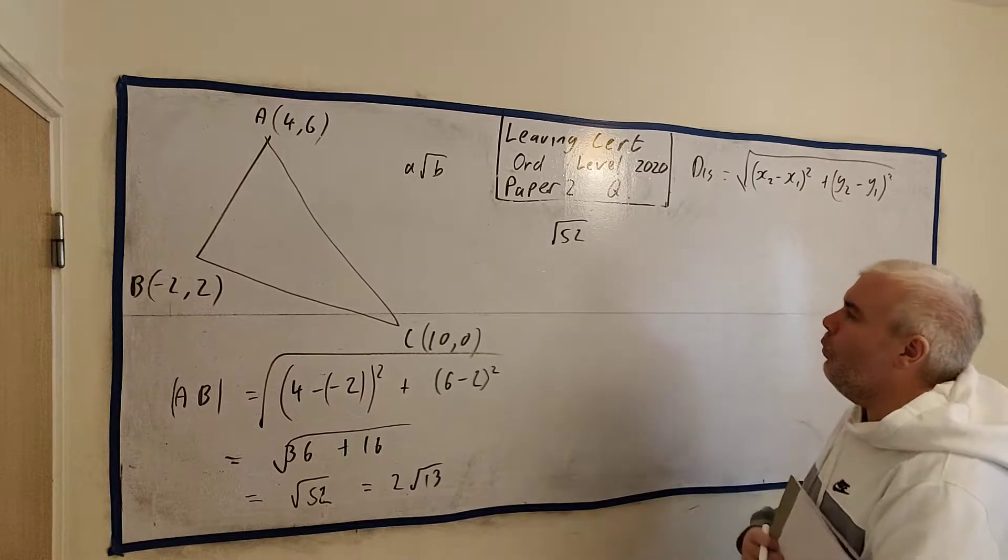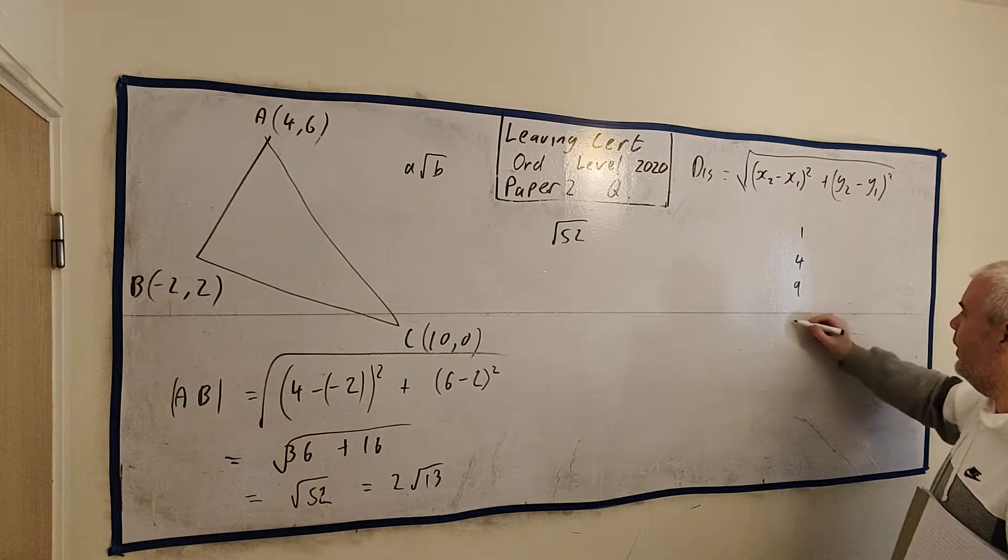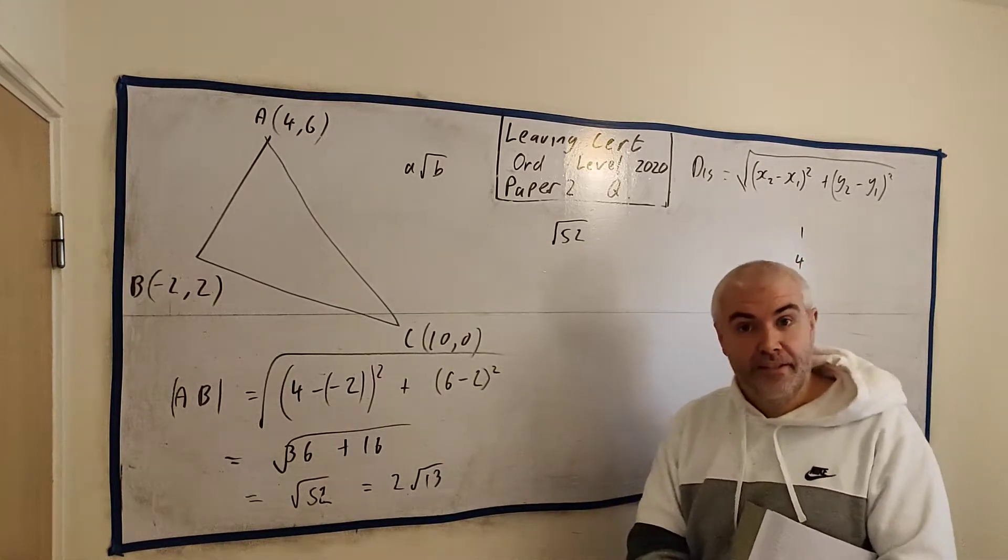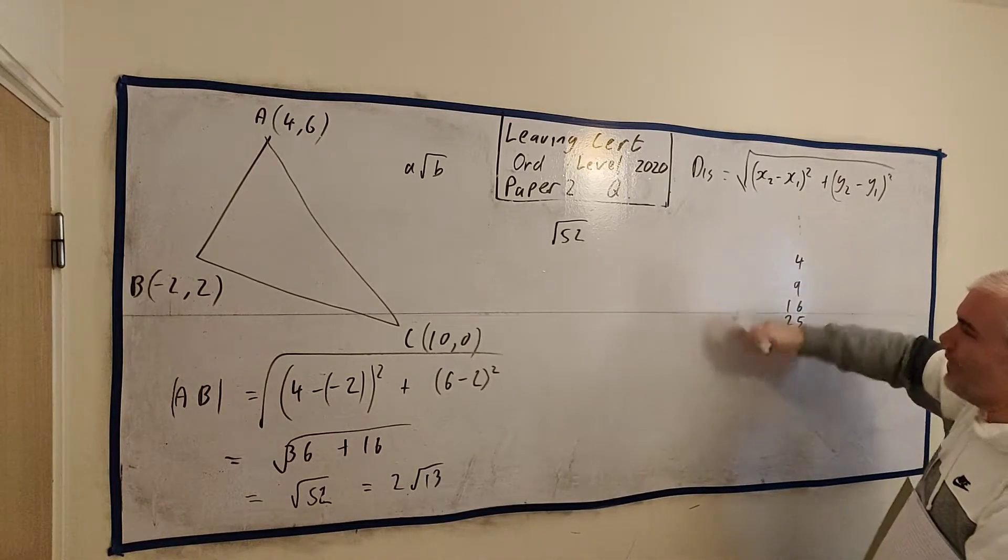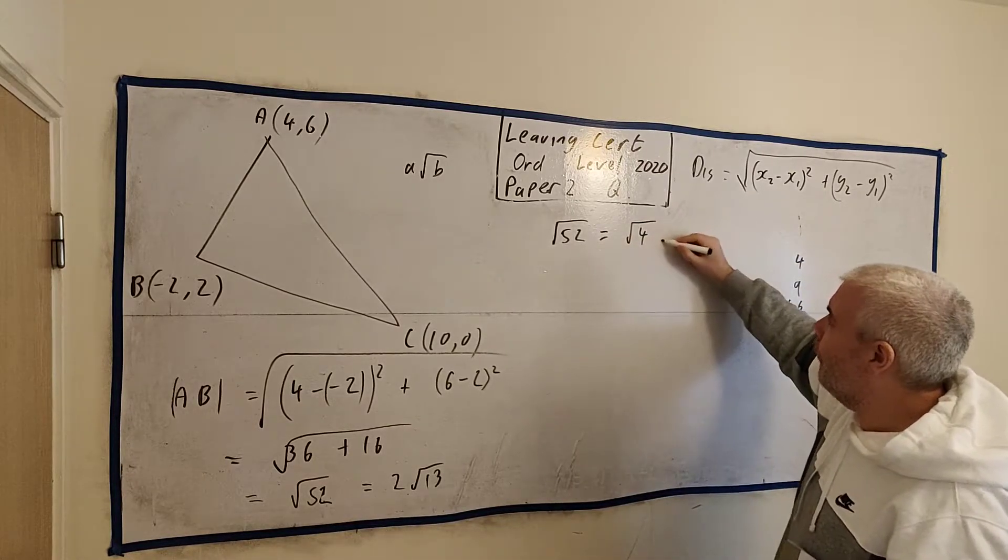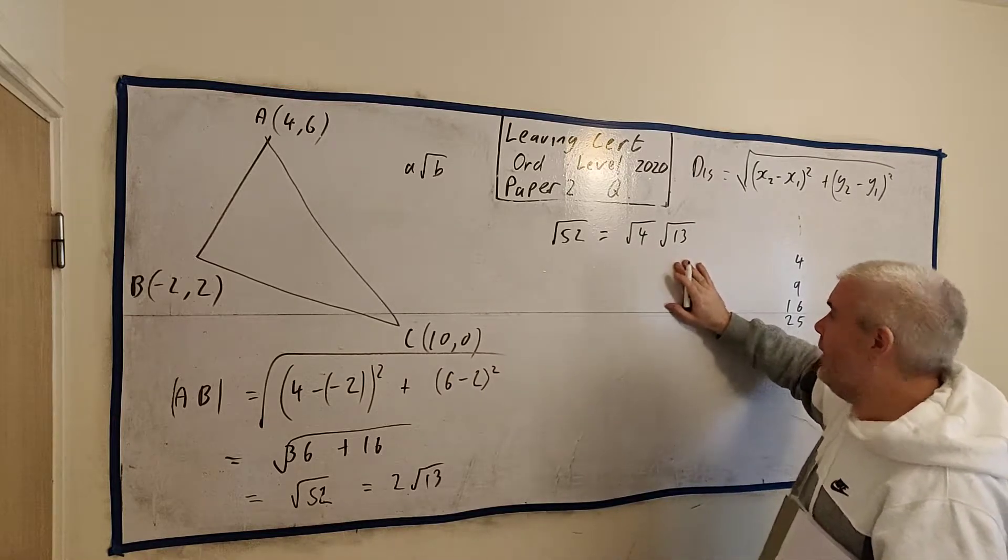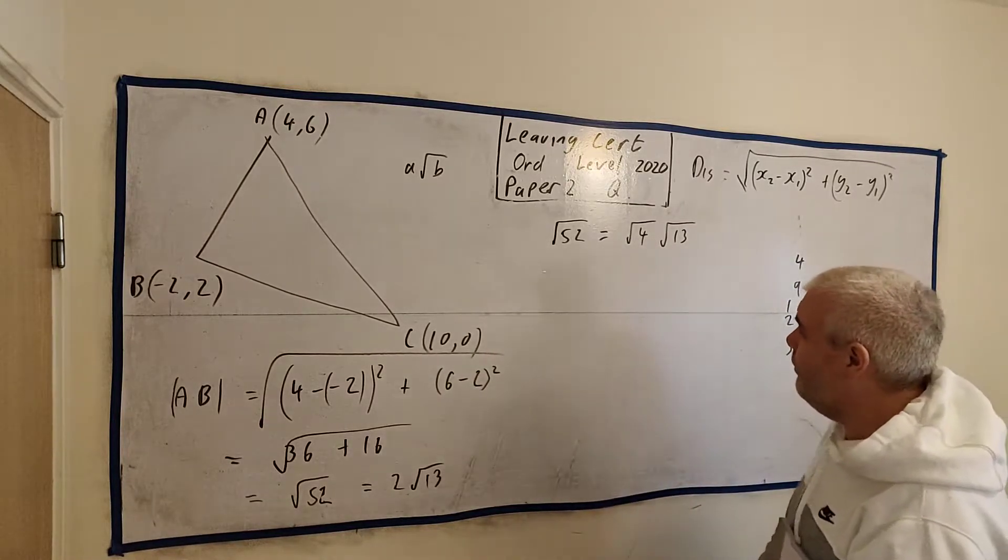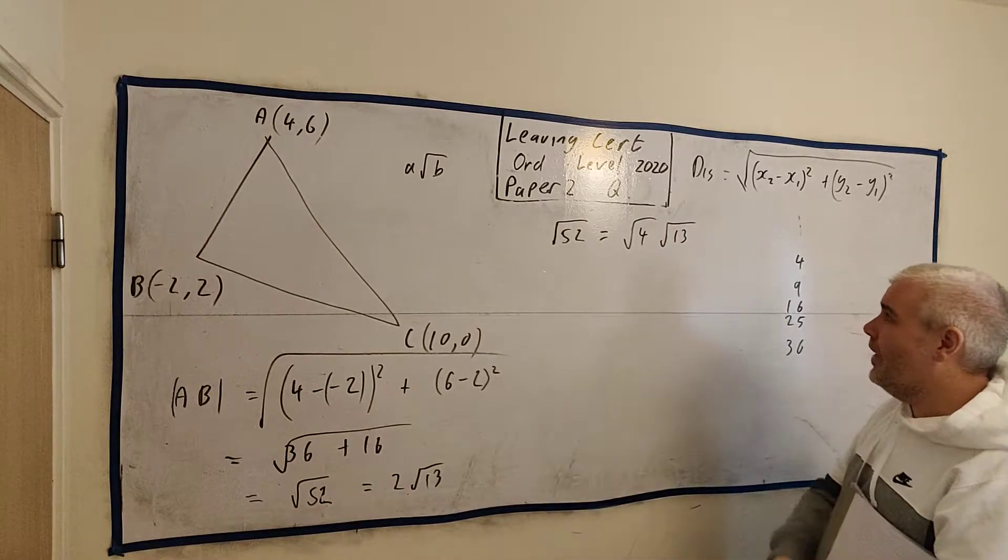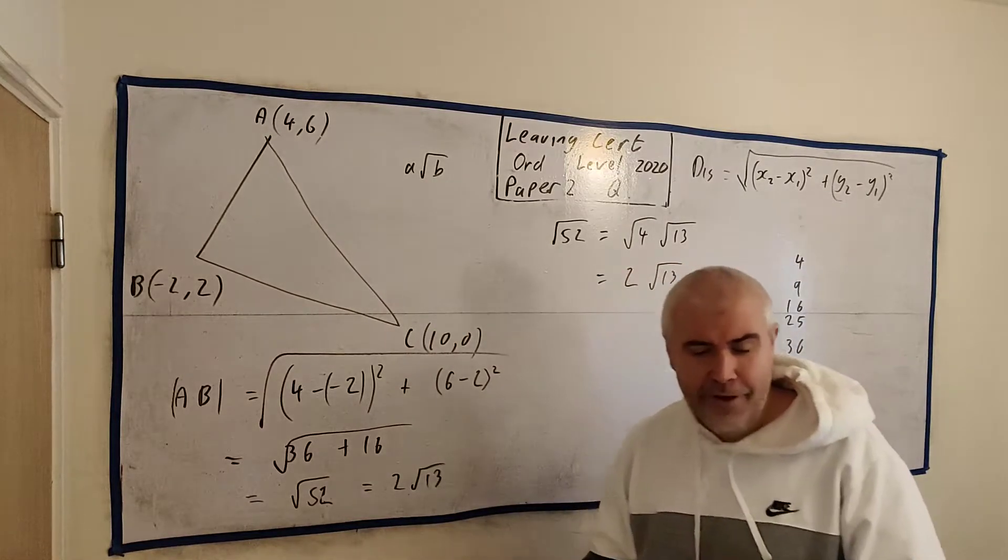Square root of 52. What you need to do is look for a number, a square number. A square number is 1, 4, 9, 16, 25, 36. One of these numbers that divides into this. 1 is useless, so I might as well rub that off. And 4 goes into this. So that means I can, instead of writing 52, I can write √4 multiplied by √13. Be careful, you can only do this when they're both square roots. That's why I needed a square number. For example, some students might write 4 multiplied. But that's not true. Okay, and the square root of 4, we can do that. That's quite easy. It's 2. And that's how we get something that looks like this.